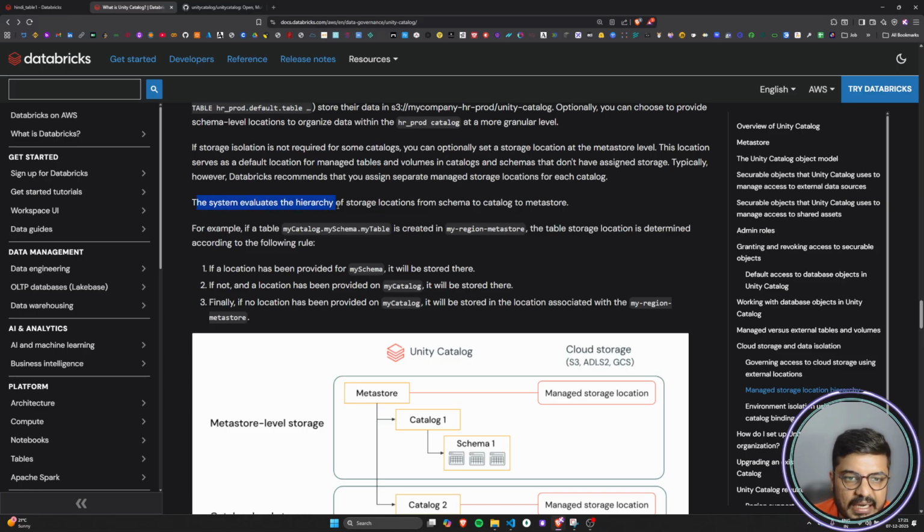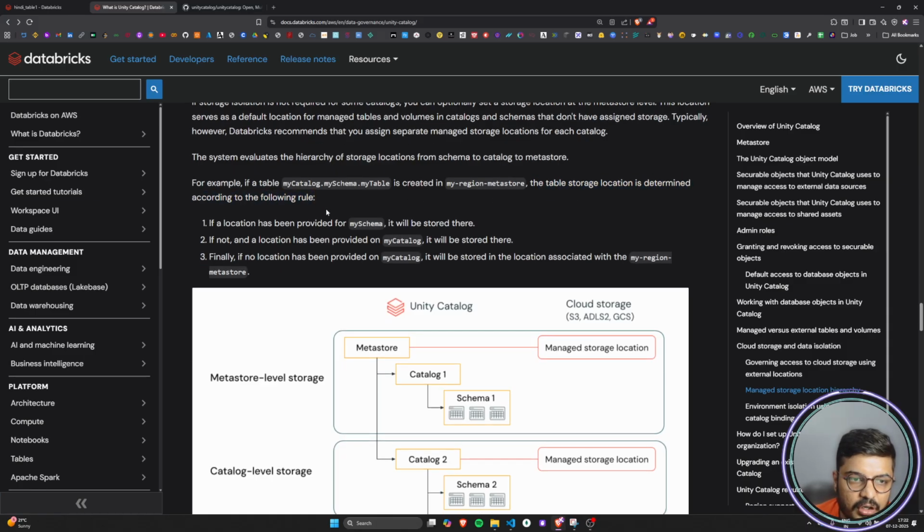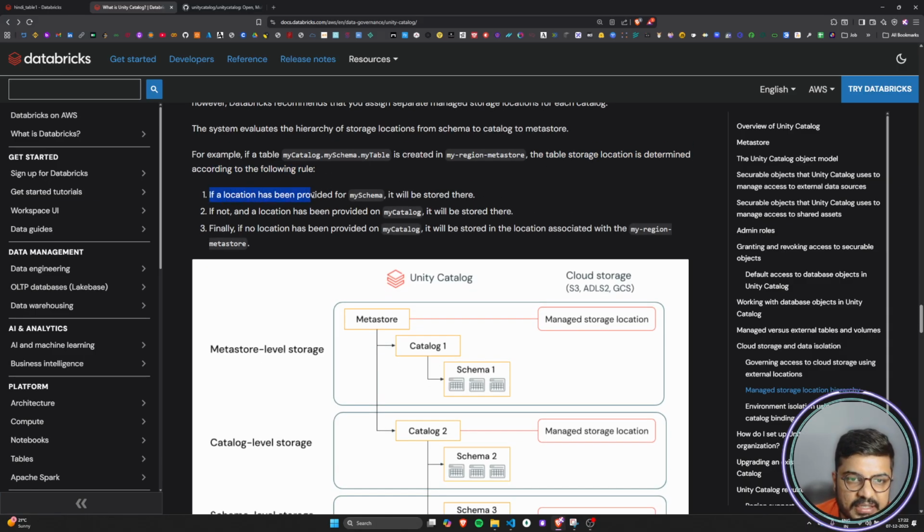Then the system evaluates the hierarchy of storage location from schema to catalog to metastore. Okay. For example, if a table my catalog dot my schema dot table is created in my region underscore metastore, the table storage location is determined according to the following rule. Okay, so if a location has been provided for my schema, it will store there.